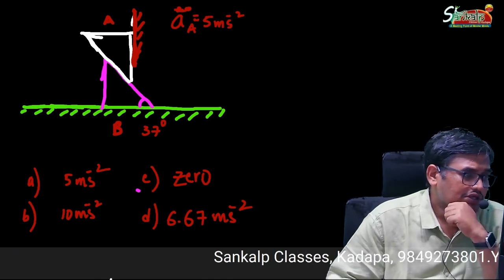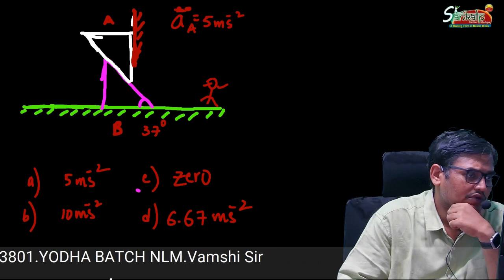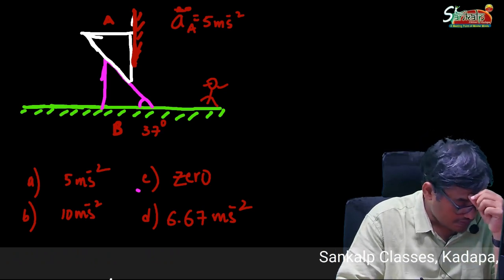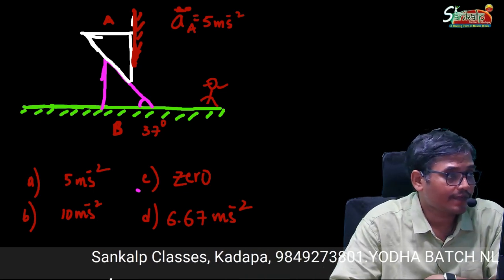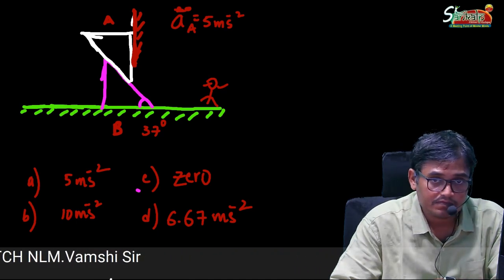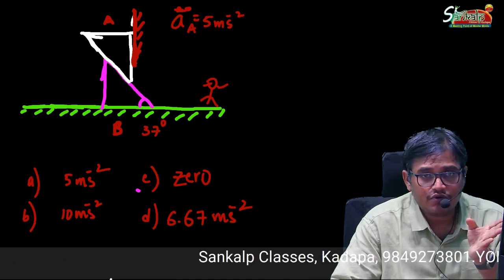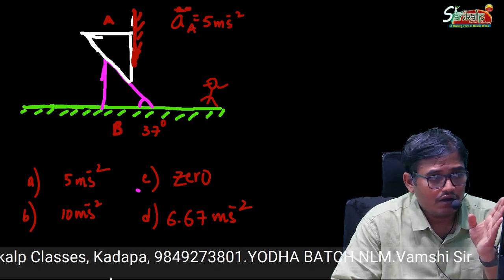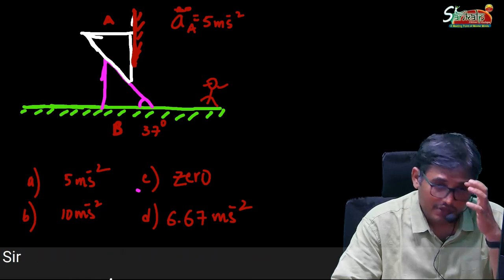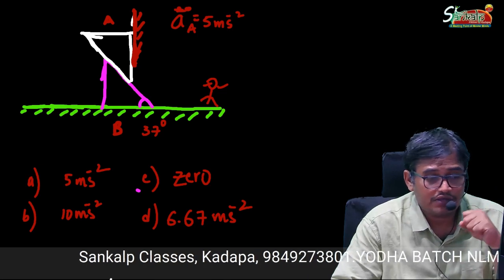First of all, Indra Tejesh, can you explain to me with respect to the ground observer how wedge A moves? In which direction does wedge A move? You see, both wedges are movable there. All are smooth surfaces, both wedges are movable. Wedge A is restricted by a wall, that is, wedge A is touching a wall. Both of them can move in their own paths. What is the path of A? Can you say, Indra Tejesh?